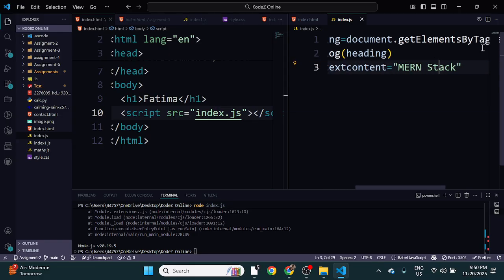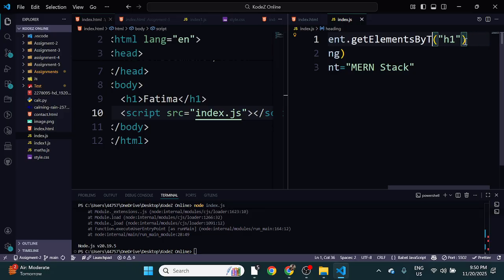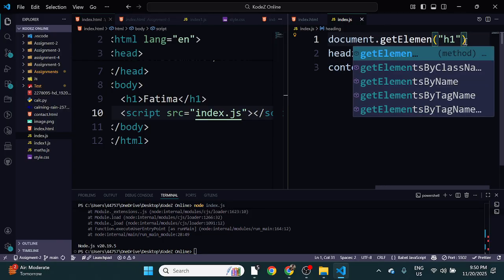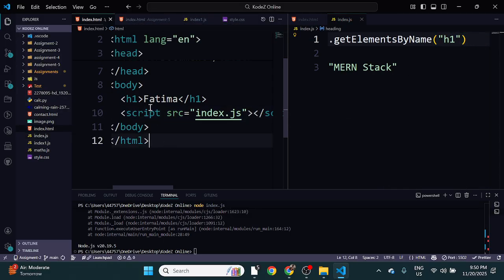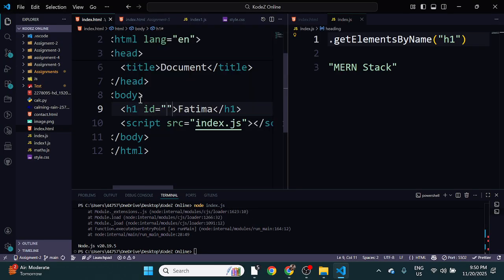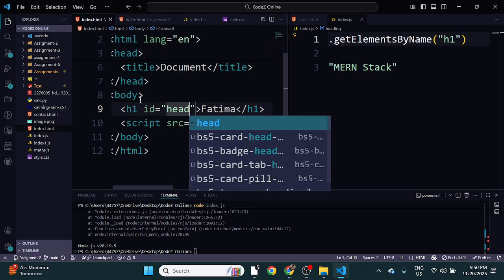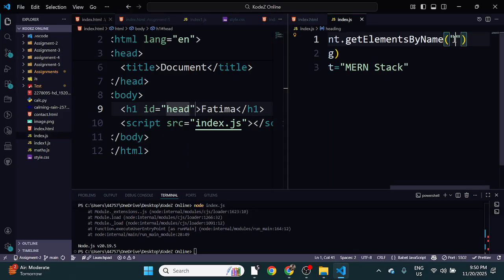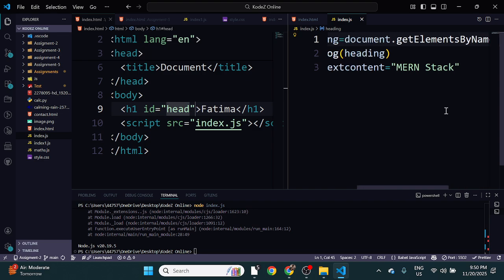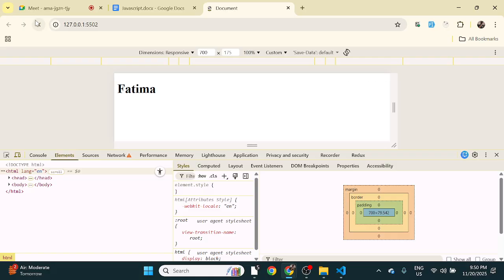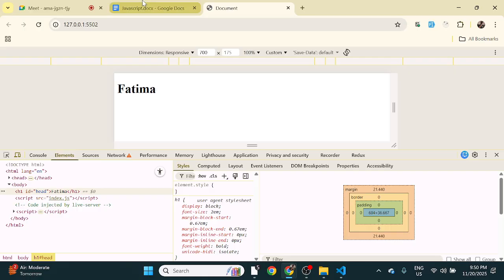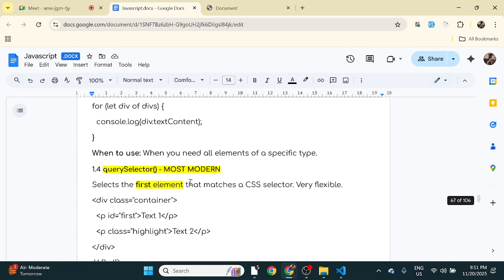Okay, it will not work because we are using the tag name. Okay, let's see by getElementById. If I am giving some id here inside it, you guys know how to give id. I am giving id as head. We have to use the same id name here also, head. Now let's see this one. Okay, the C is not proper. I think textContent. Let's see this one.